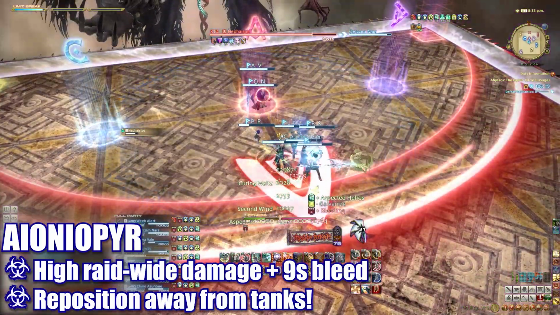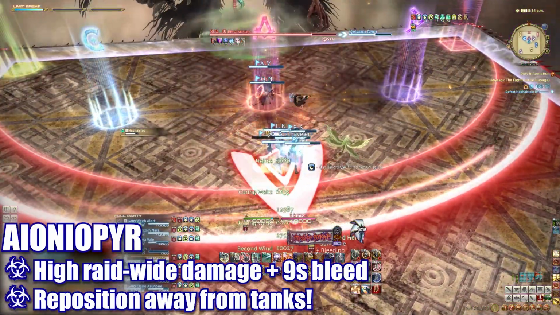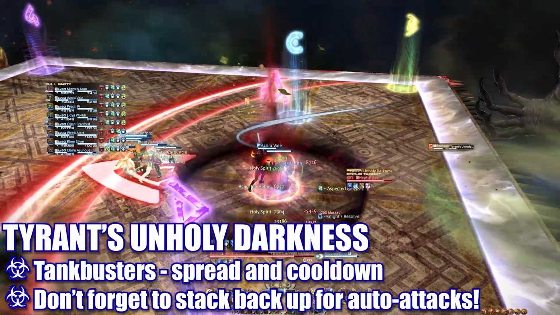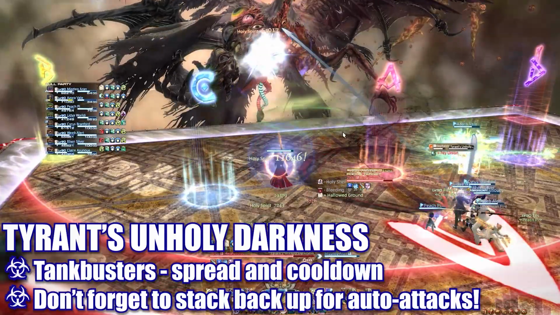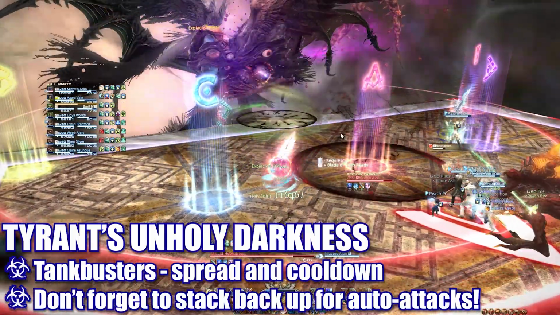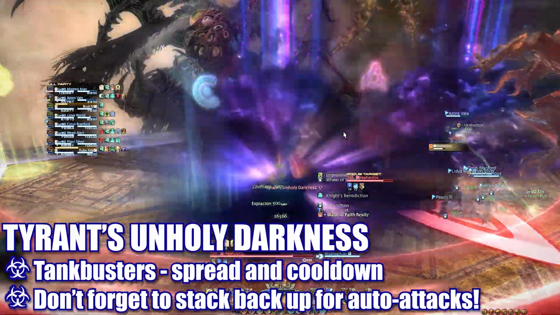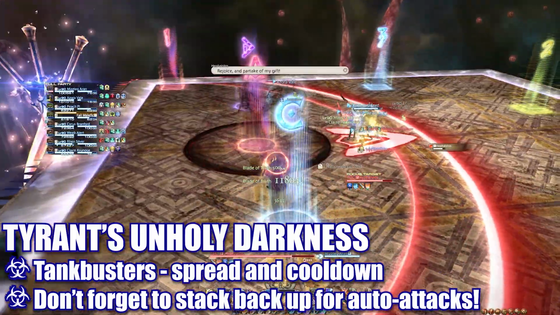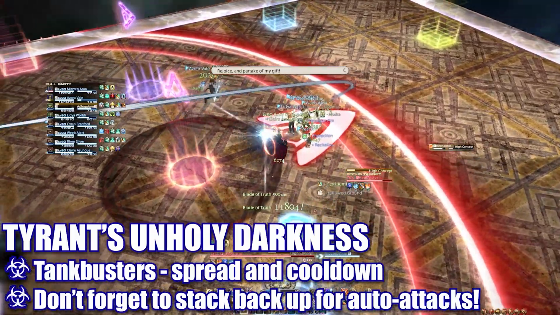Watch out for that bleed. Move away from the tanks during this time to avoid getting clipped by the next round of auto attacks. There will be 2 more auto attacks before the boss casts Tyrant's Unholy Darkness again. The tanks will separate and take their respective tank busters with cooldowns before stacking back up for 1 more auto attack. Alternatively, with some clever timed use of immunities, tanks can also take auto attacks by themselves.